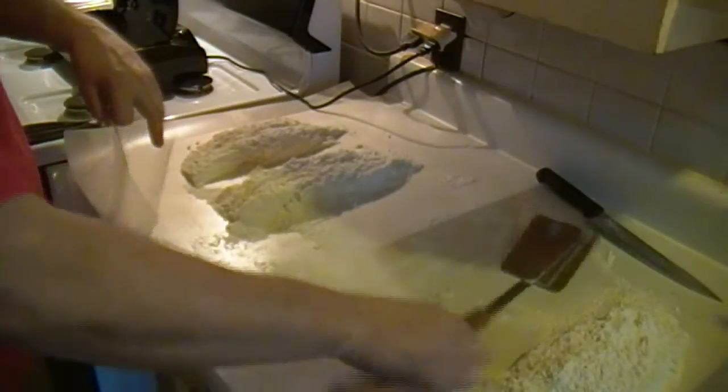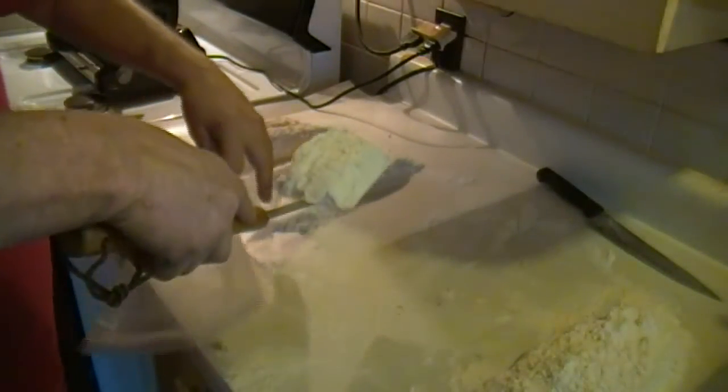Might as well let you see how I'm doing this. I couldn't figure out a better way to do it, so I'm just using a big old barbecue spatula, like a shovel.